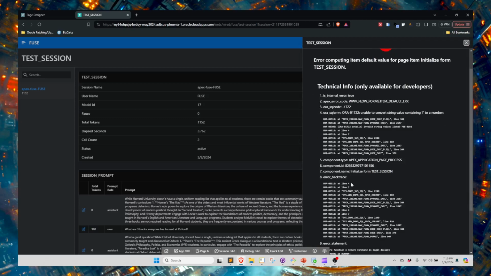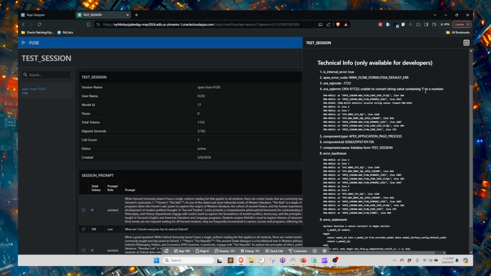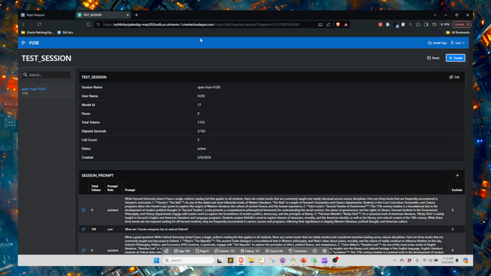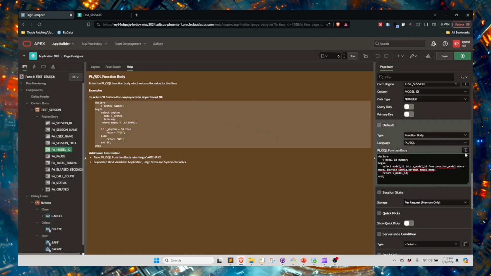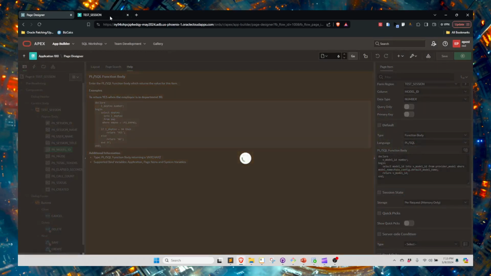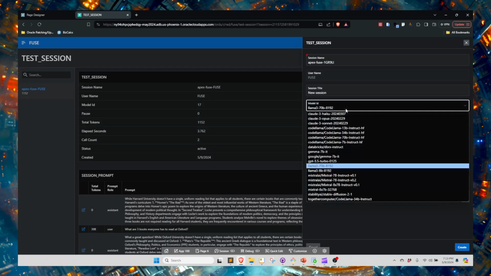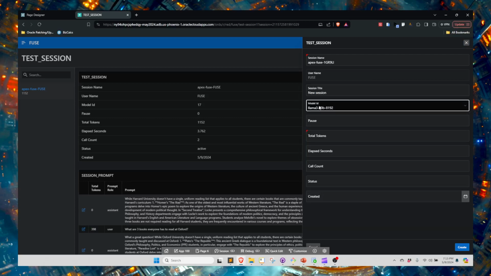Oh boy, we're going to go to the debugs. Am I doing that right? Return vModel ID. Unable to convert string value containing. It's still returning model name. I know there's an obvious bug and I'm just not, yeah, that would be it. We got everything backwards basically. All right, this time it will work. Okay, so there our model is llama, and we want to change the name of that.